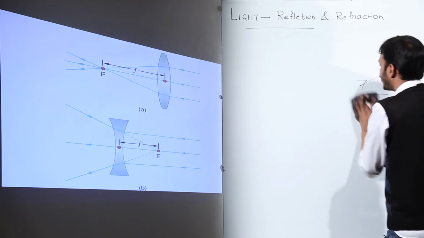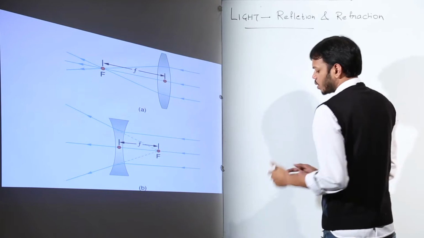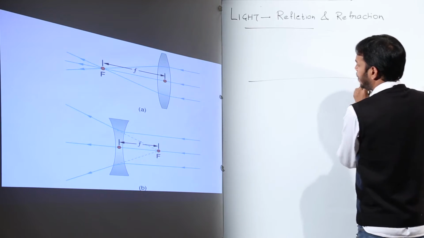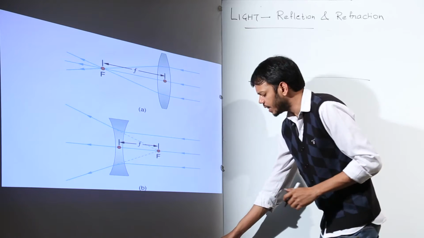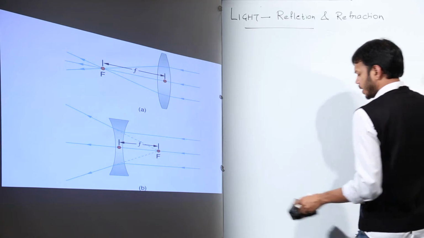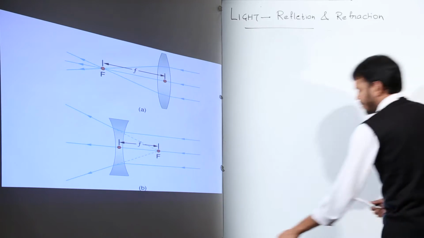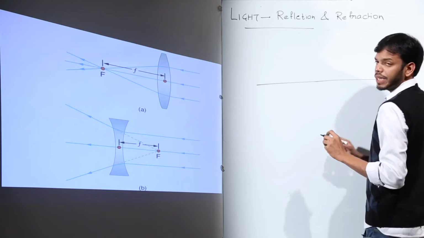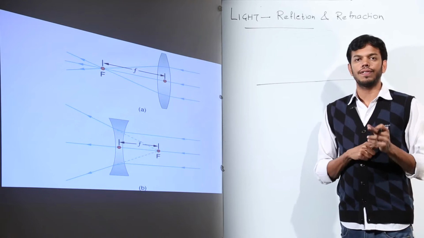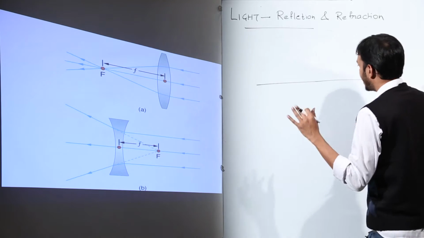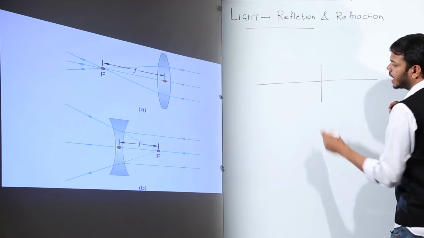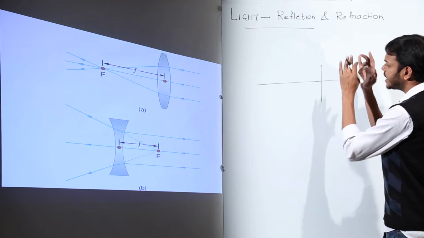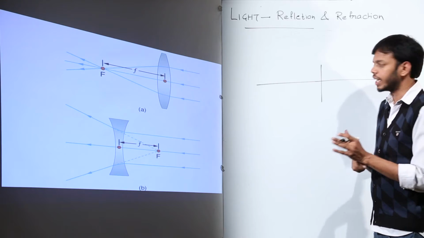Let's take an example for convex and concave both, so that you will get to know how to make ray diagrams. First of all, I'll be making a straight line, that is my principal axis, right? This is my principal axis. Instead of a lens, you would be making a straight line like this, okay? Don't have to make the lens first, make a straight line. Consider this is your lens, whatever, convex or concave.